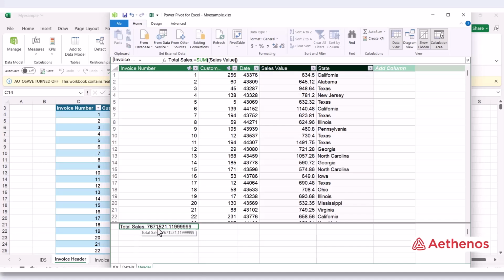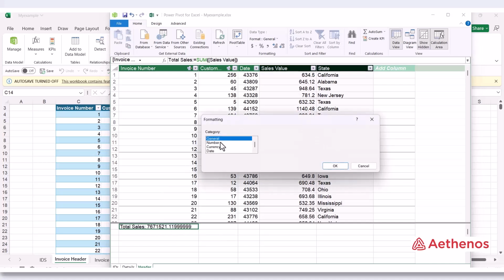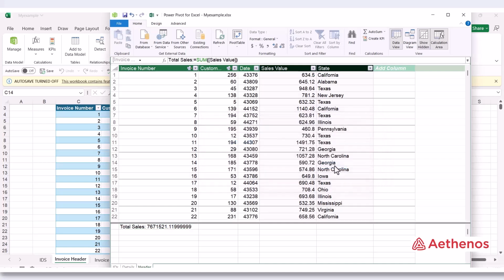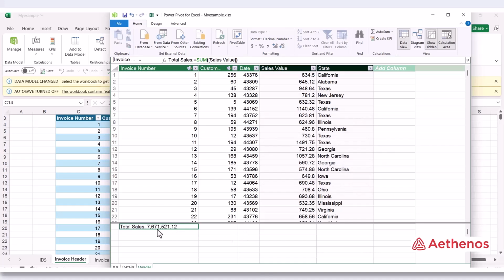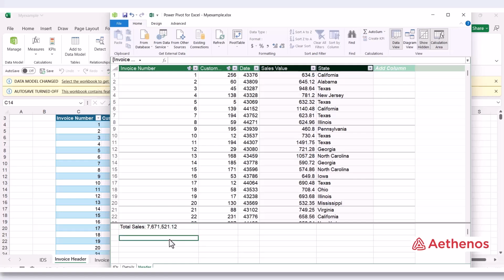I can do some formatting for this number. I will right click, go to format, select number, keep it at 2 decimal places, use a 1000 separator and click OK. Now it's more readable: 7,671,521 and 12 cents.